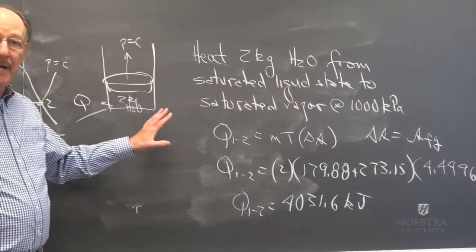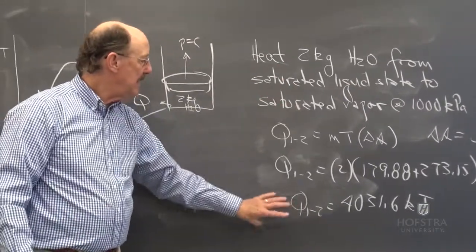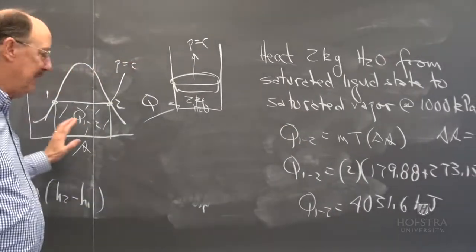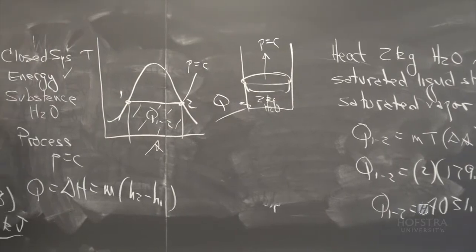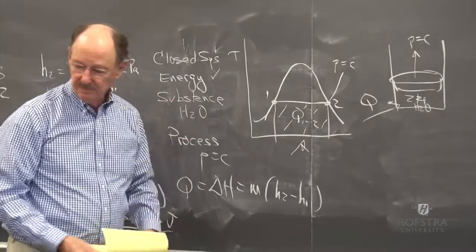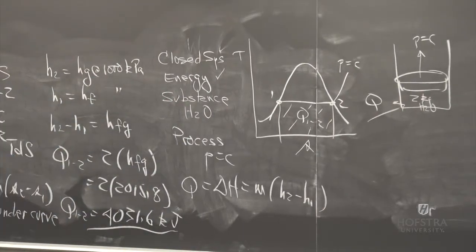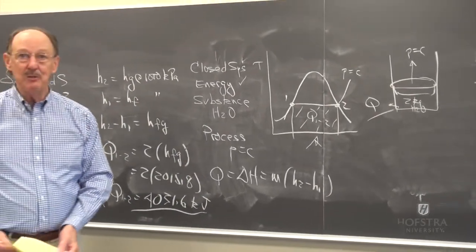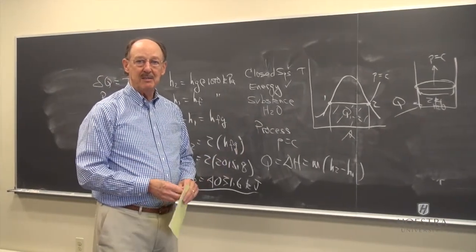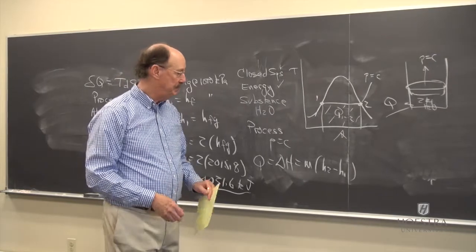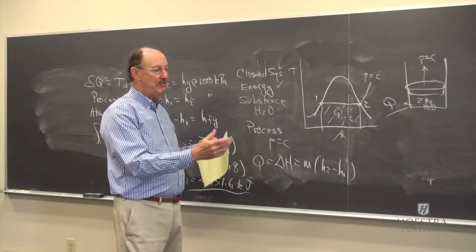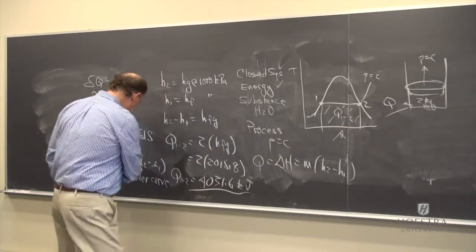So I now have a way of using the entropy formulation to find heat. And I can also find heat using the traditional methods that we had developed from chapter 6. What we'd like to look at now is moving into a little more philosophy aspect of using entropy. So in this case, we were able to find the change of entropy. So we've looked at various ways to find the change of entropy.